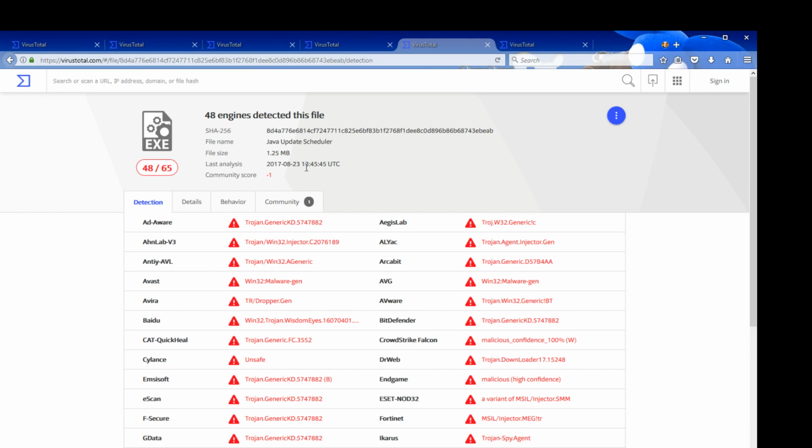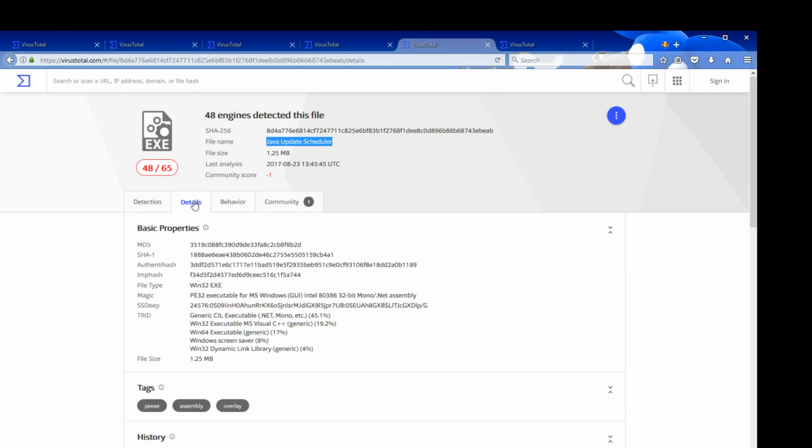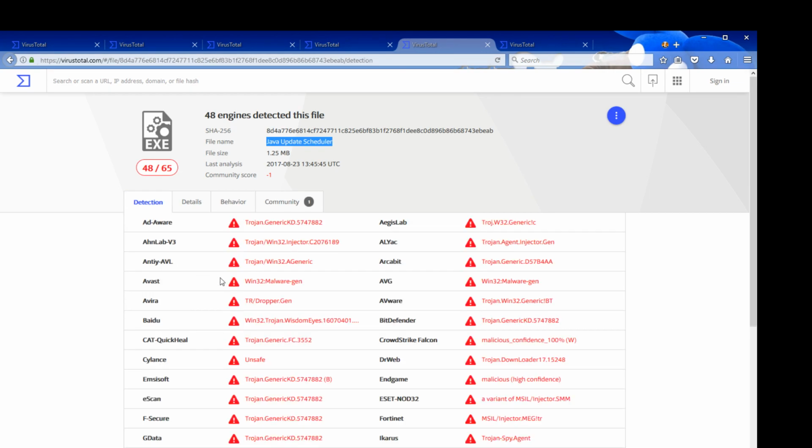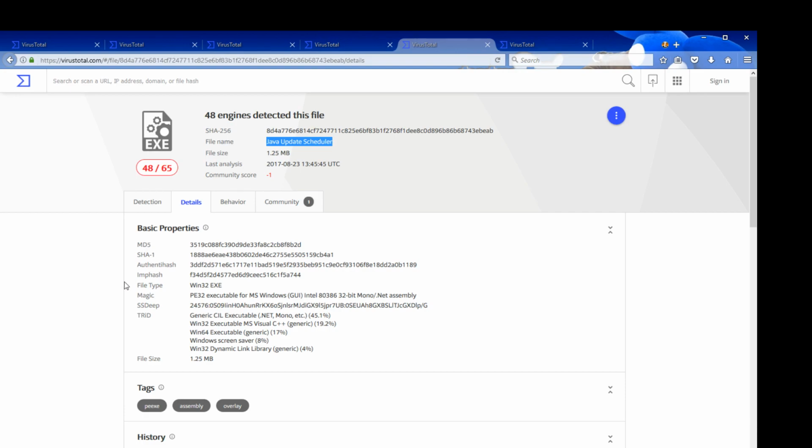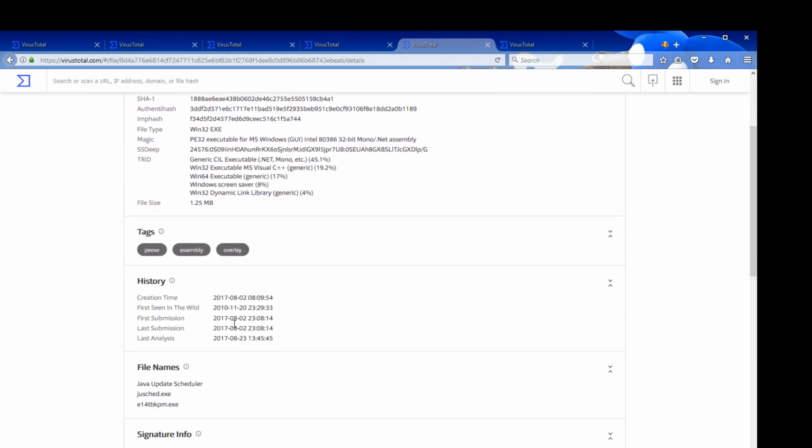But in this case, Java update, that's something we all know. So let's upload the file to VirusTotal and let's see. Obviously, again, 48 out of 65 say it's bad. We can stop right here, but let's learn. You go down, you look at history. Again, obscure date, but you see here the creation time and the last submission, first submission. All of this stuff right here is just too close together. That's a red flag when it's a brand new file on the internet.